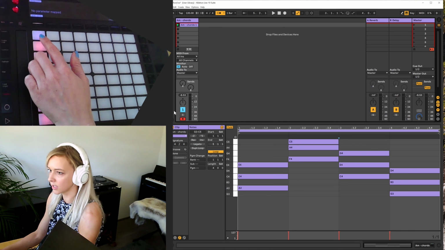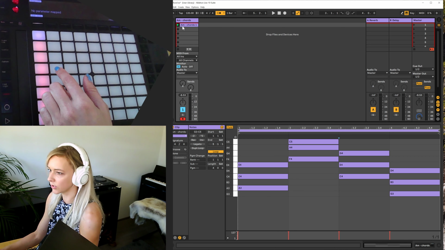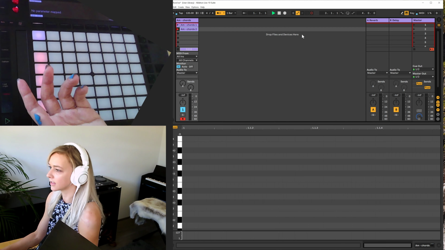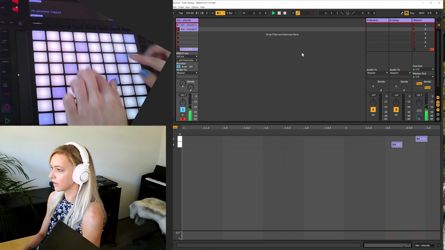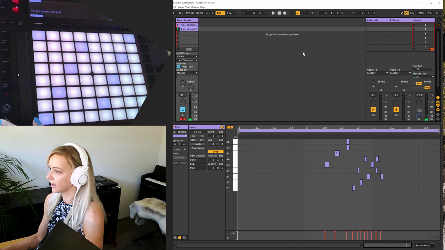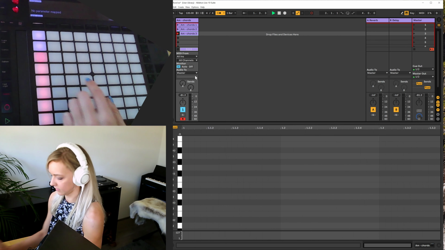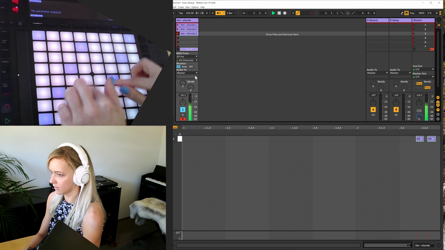This means that it's ready to record anything that you want as soon as you trigger it. You can also trigger it from the Push, which is nice, in the same way that you would press this round button to record. So if I did this, this would be recording in the same way as if I pressed it on the Push here. A lot of these things are duplicates of each other, which is nice because it's not so overwhelming once you realize that. And you have different options of how to find out what works for you in your workflow and what you want to accomplish with it.